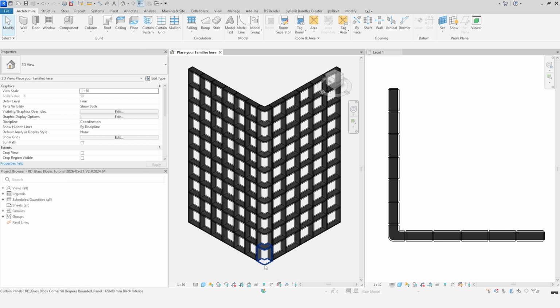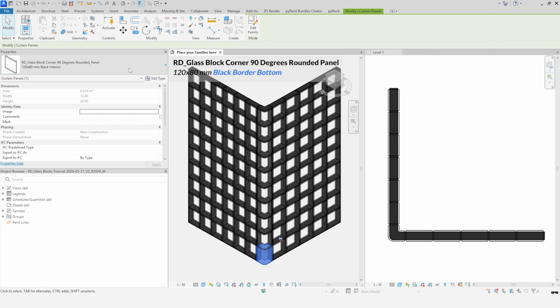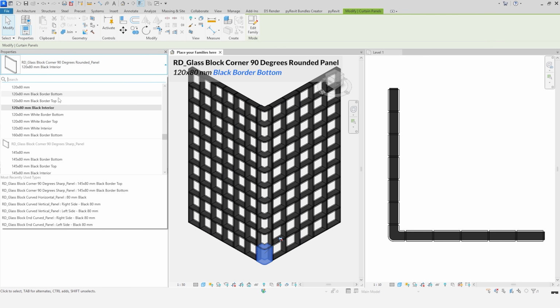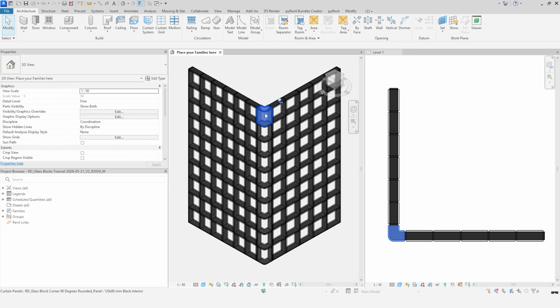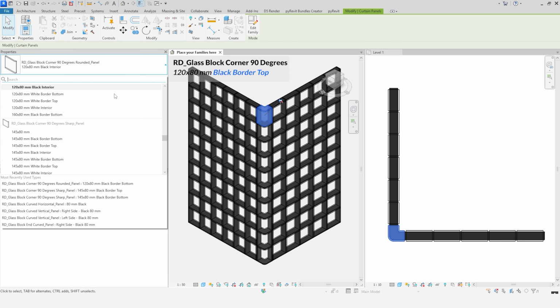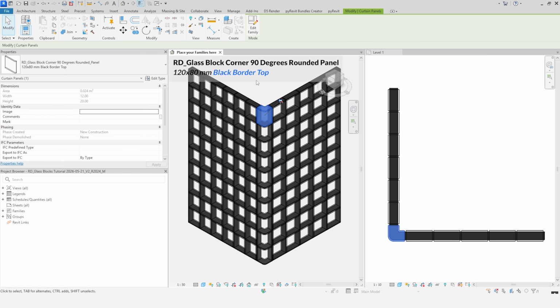Next, select the bottom panel, unpin it, and change the panel type to black border bottom. Finally, do the exact same thing for the top panel, changing it to black border top.